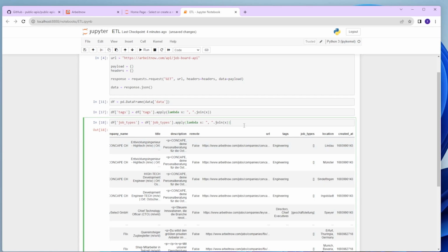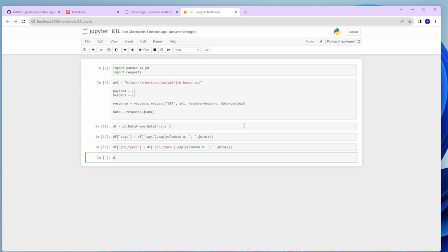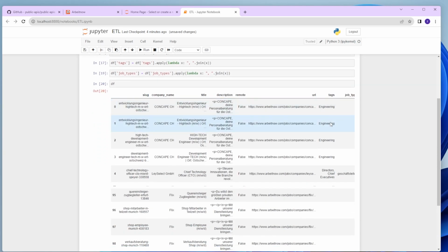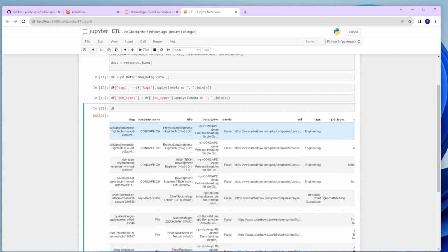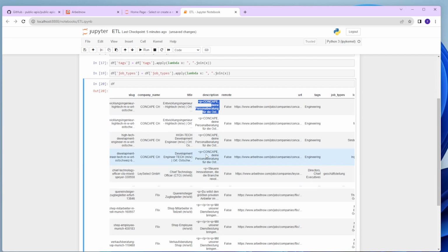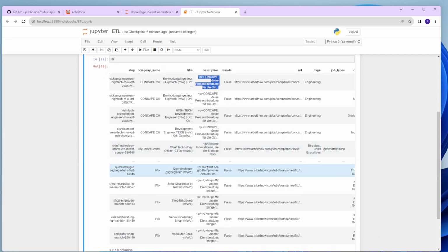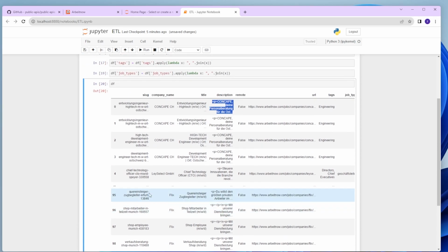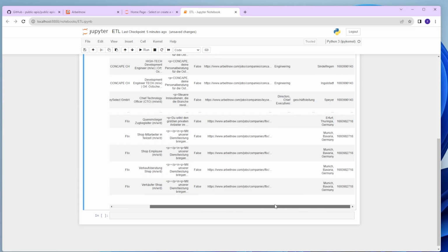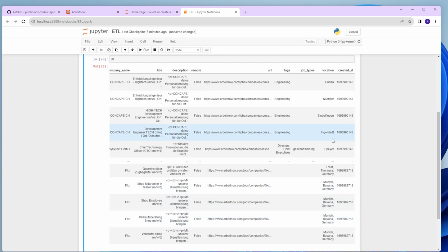And I will run that now. So let's see what we have. So we should have it now better. Okay, let's see something else it can be done. Here are some HTML tags we might want to get rid of, but I'm going to leave them at the moment, as I'm not really interested in that right now. Okay, so we have also the location here that explains why it's in German, but that's fine.